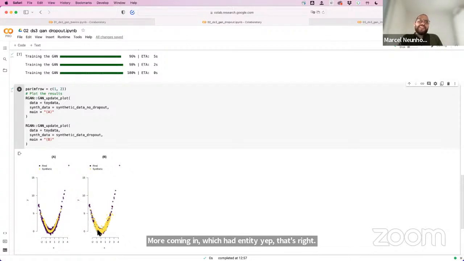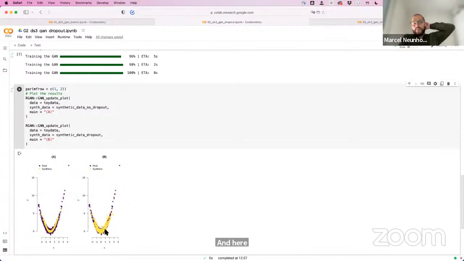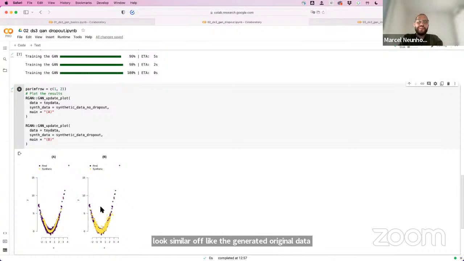In the best case, good question. So the model without dropout would probably converge to those high density points, right? Because it just is more likely to be there. And here, in the best case, I guess the kernel density should look similar for the generated and the original data to have good utility, whatever that means. And this, I agree, would probably be better represented by the model with dropout, because if we ran a kernel density on the yellow points, we would have regions where we definitely observe purple points, but would have a very, very low probability of observing a yellow point.